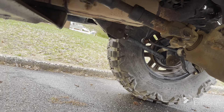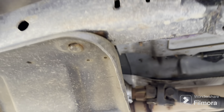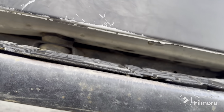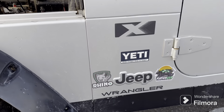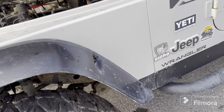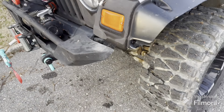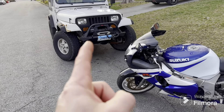Solid, solid, solid. All the control arm mounts are good to go. I don't plan on keeping it that way because I never want to have to do a frame replacement — I was going to do the YJ, then I started thinking that makes no sense, and that's how I ended up buying this. So the series is going to be called De-Redneckification — getting rid of this, getting rid of this, putting on that, putting on that.